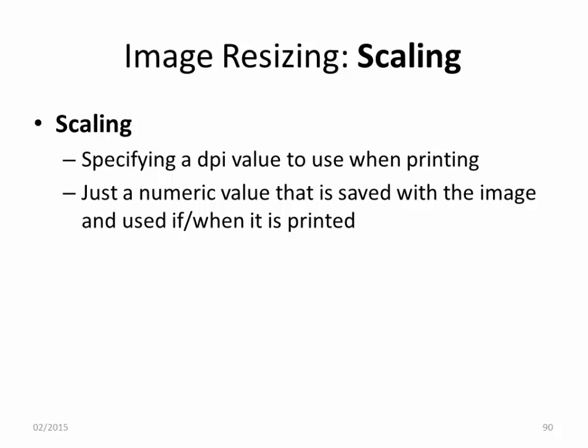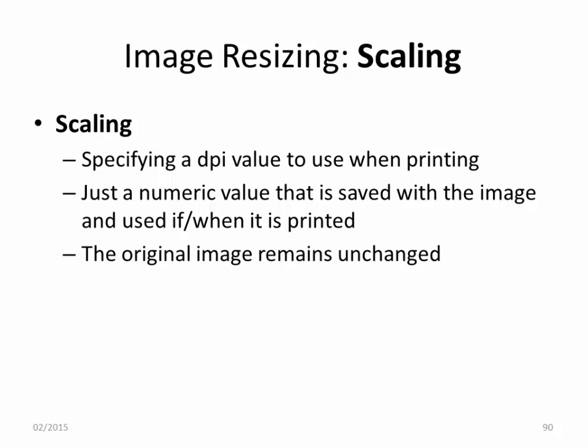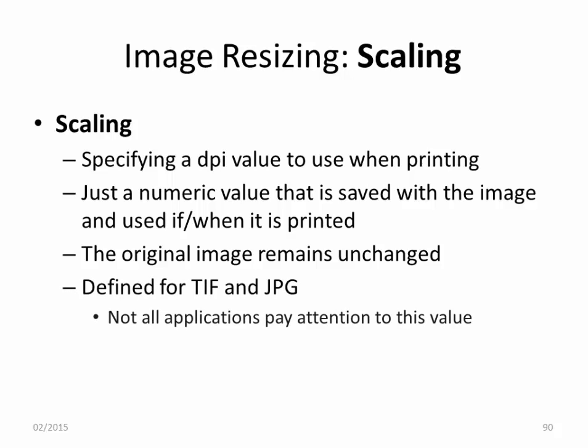But essentially what you're saying is, when I print this thing, I want it to be a 4 by 5 image or an 8 by 10 image or a 1 by 2 image or something like that. Just simply telling the printer physically how big you want it to be on the page. It's just a number that may be associated with the file and that may or may not be utilized by the application when it actually prints it. So when you talk about scaling an image, it's just a number that says how big I want it to be when I print it. So that's a very simple concept.